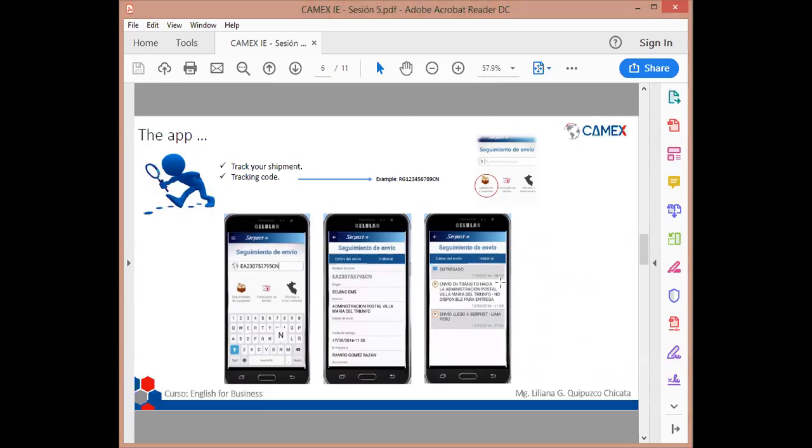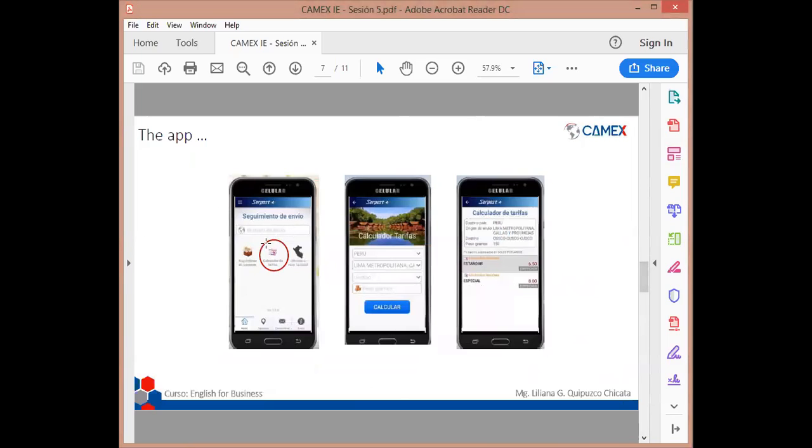Okay, so this will be the procedure to check how to track our shipment. That is the most important for this class, and the one that we're going to use more. But remember that we said that we have already 2 more options. So in this case, we're going to see the next one.